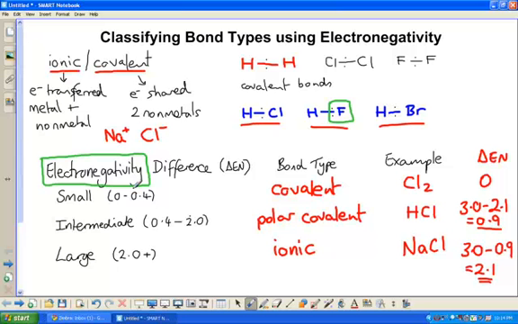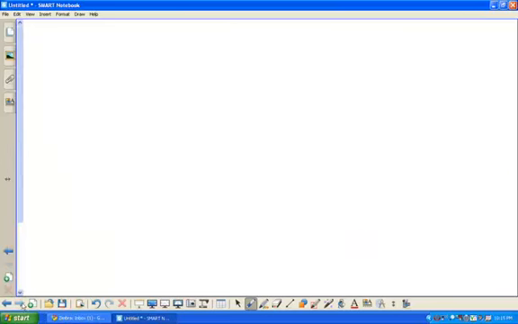So that's a little bit of an overview of the different types of bonds that we can have. Now what I want to go through is a couple of examples to illustrate this. A question would be, for example, determine whether the bond between the following elements is covalent, and this is sometimes known as pure covalent, but we're just going to usually stick with covalent.